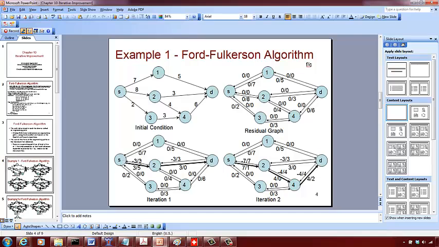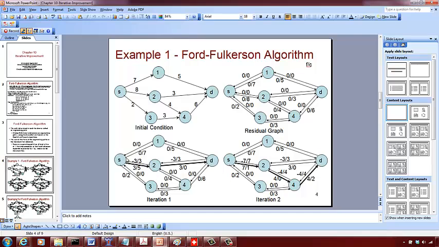So let's say I use this path S to 4 to D. So the bottleneck edge capacity is 5, 4, 6. So the minimum among these is 4. So basically you can increase your flow here from 3 to 7. 3 plus 4 is 7, and you're using 4 units of capacity on this. So 5 minus 4 is 1, and you're increasing the flow from 0 to 4, and 4 minus 4, the available capacity is 0 now, and then 0 to 4, then 6 minus 4 is 2.